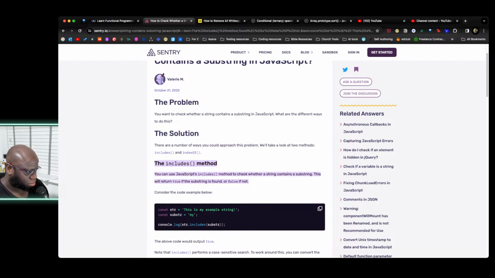So there's the includes, which you can use. JavaScript includes checks whether a string contains a substring. This will return true if the substring is found, or false if not.